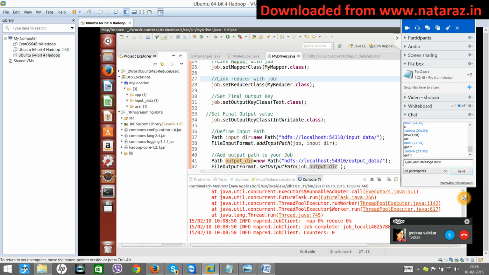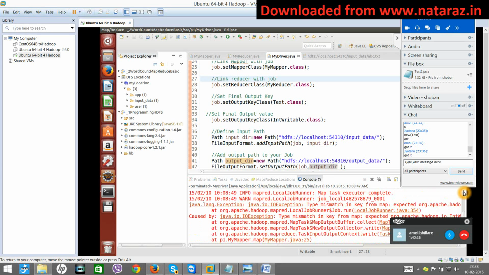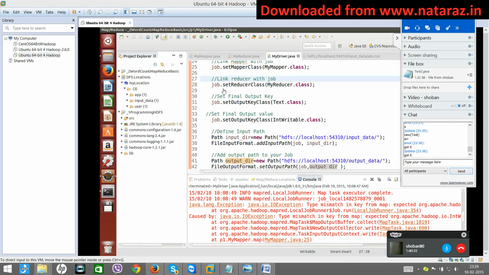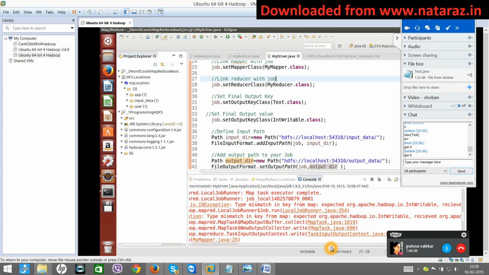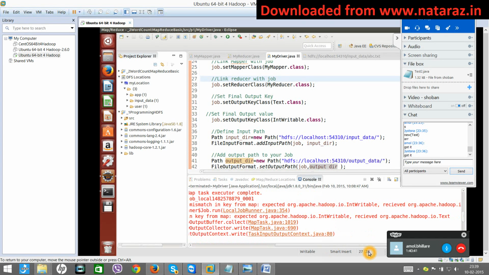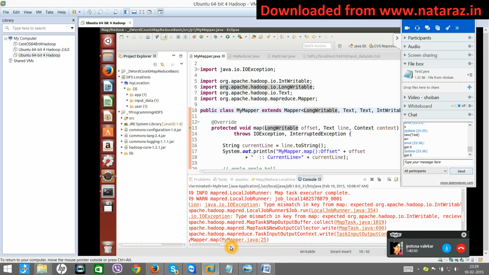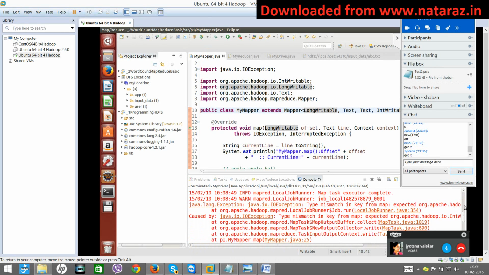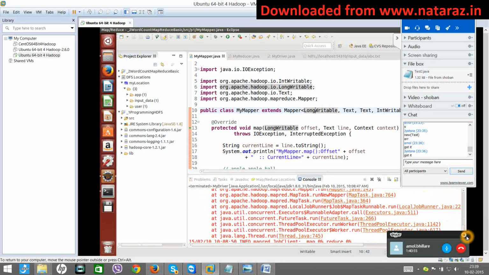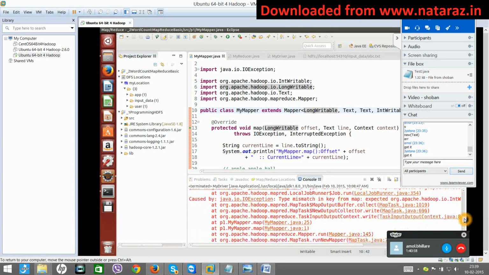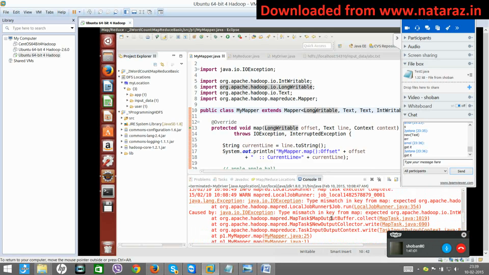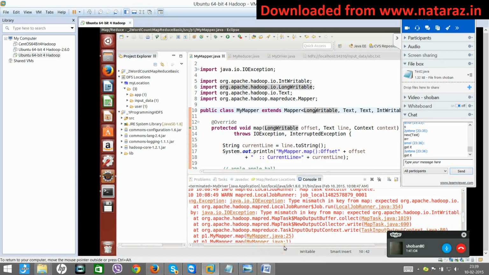Again some error, let me check. Type mismatch in the key from the map. Expected is IntWritable and received is Text. This is for the mapper. Mismatch in key, not value, key from map.